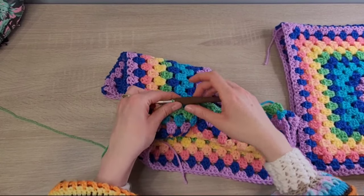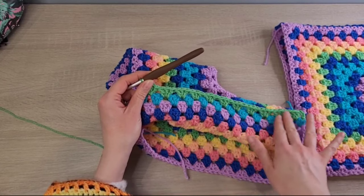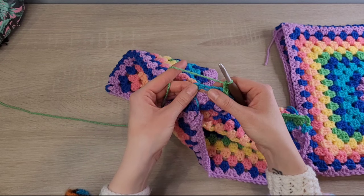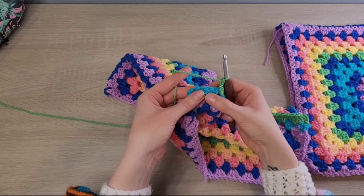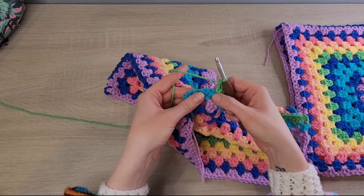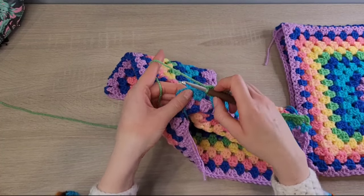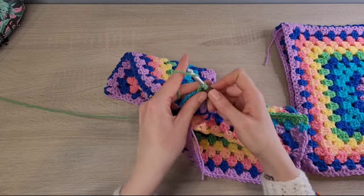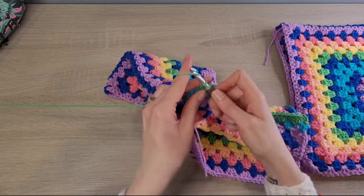Okay, so I've gone all across my row again, doing the same stitch pattern with the granny clusters. I've now got one gap left and two double crochets. Actually, I've got these three double crochets here, but you know we're going to skip them, don't you? So we're going to skip these three double crochets, and I'm going to go into this final gap here with my three double crochets. Oops, that will come undone.